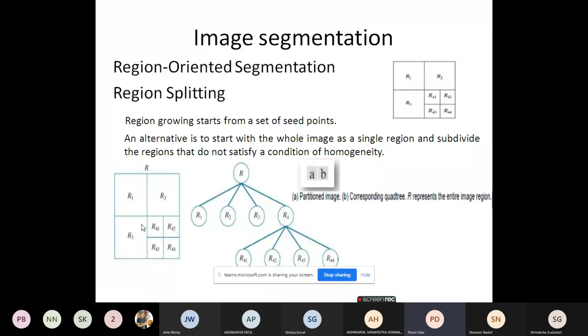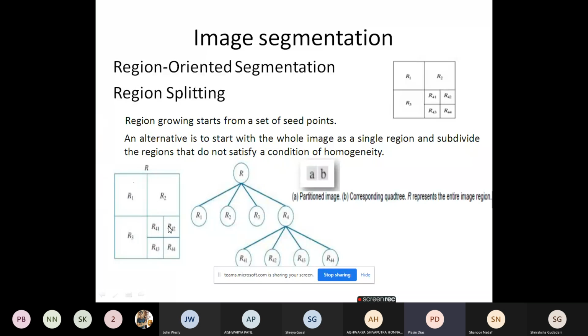Suppose in R1 you had some pixel values 2, 3, 7, 6, 5, something like that. Then in R2 you may have 7, 4, 3, 2, 1, like that. Then you have to find out the maximum and minimum value existing in each region. Find a threshold and compare it with both regions. If they give a similar value, you can merge them. Otherwise, you can split them. Or if it is not satisfying the threshold value, just partition again with some other condition.